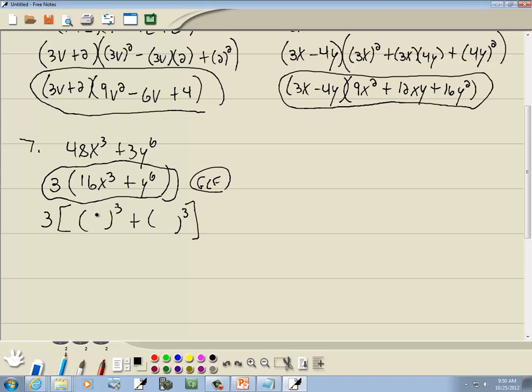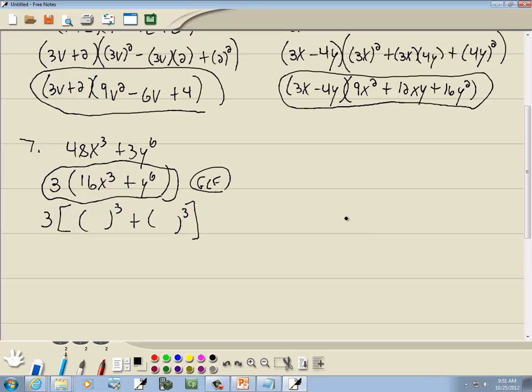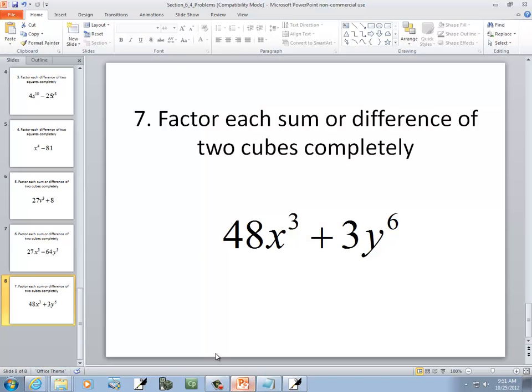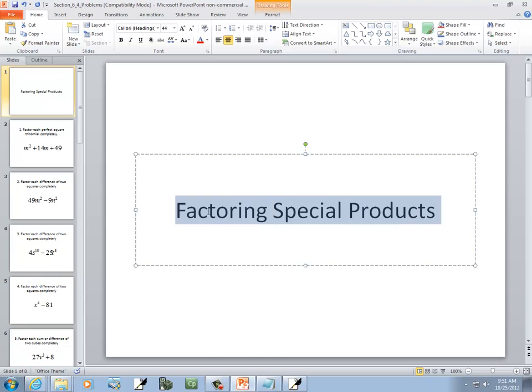I'll probably say that each semester when I'm showing that problem. Because it's in the method, but it does show you the thought process to go through. But anyway, this is our answer. Assuming I wrote it down right. Yeah, I wrote it down right. Take a 3 out. Oh well. That's the end of that section. Factoring special products.